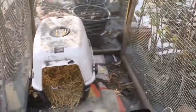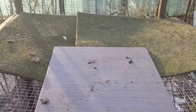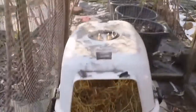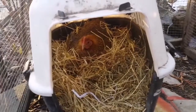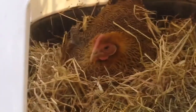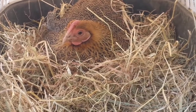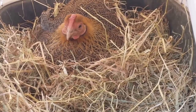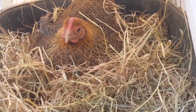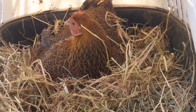So that's what we do. I made a little enclosure and I put a pet carrier over it, a little shelter from the rain. And the foster mother and the chicks are inside. I will make a little close up so you can see. That's the foster mom, Lottie. Now we are waiting for the moment. I listened to the eggs, my wife listened to them, and she could hear some tapping. So we are waiting to see what will happen. Tomorrow, probably, who knows, God willing.